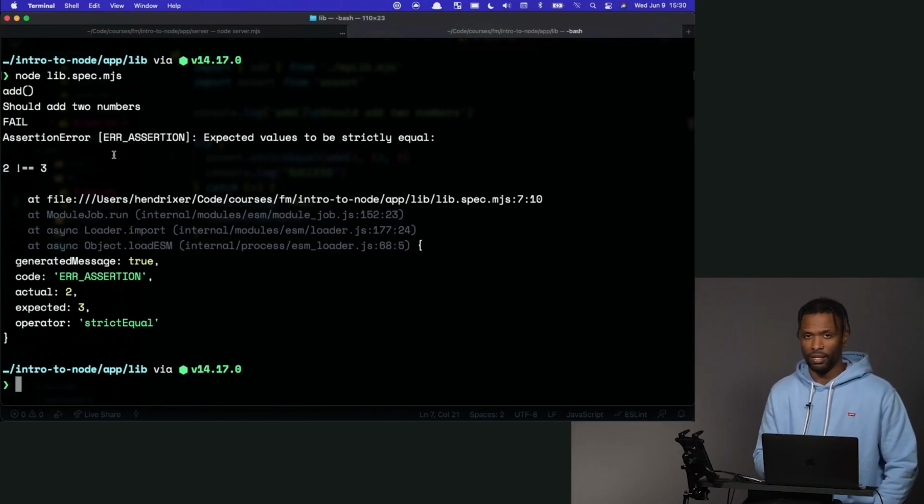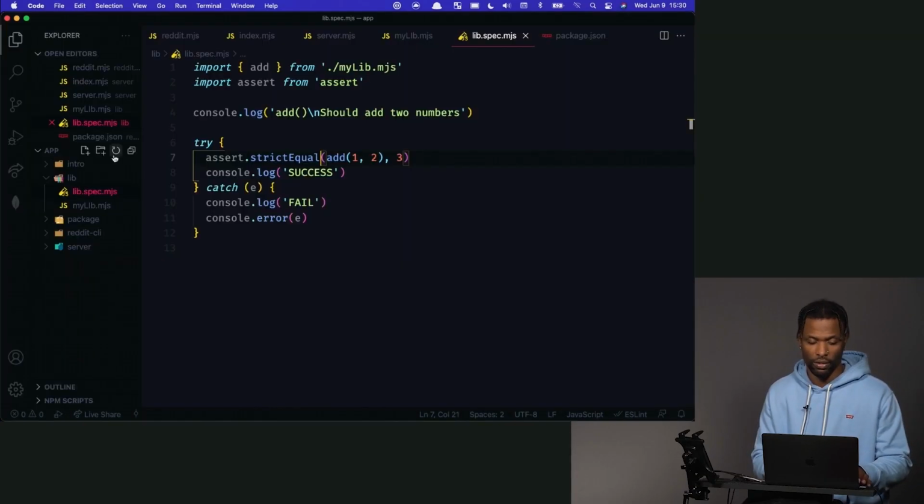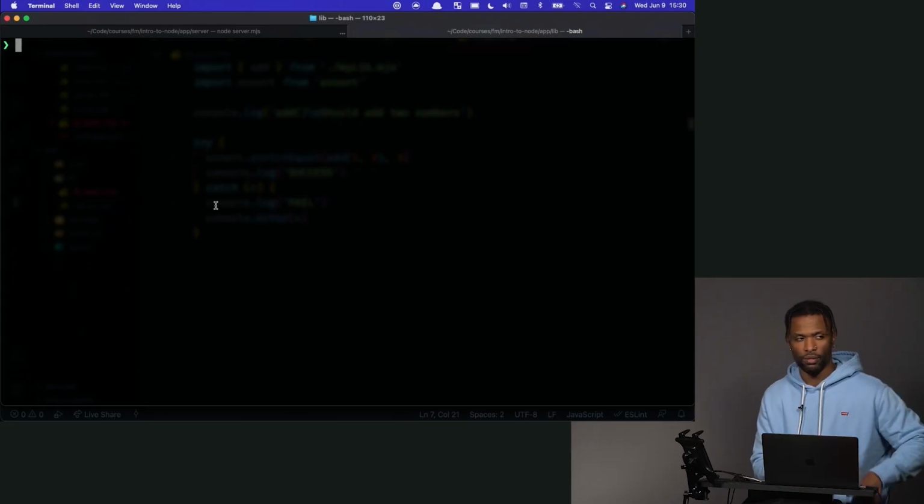That's not saying we can't make it. Using the assert lib module, we could totally make all that stuff. But again, why would you reinvent the wheel when there's already good stuff out there? So we're going to use one of those things, and there's so many of them, and they pretty much all have been piggybacking on a really popular one called Jasmine. I think that was the first one that really took this approach.